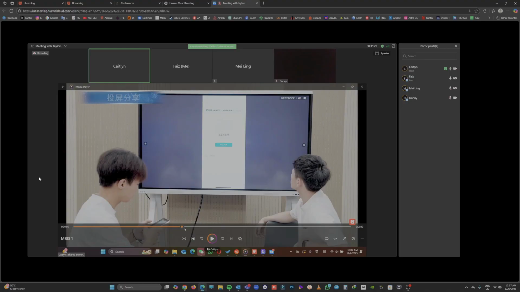We need to see whether they can support it. Because if it's an LED TV, maybe we can support sharing the screen, but not writing on the board. We can't do that kind of annotation on the board. So we need to understand whether you need this kind of function or not. And we also need to check whether our multi-board interactive system can work on the LED TV. This one I also need to check with my internal team first.